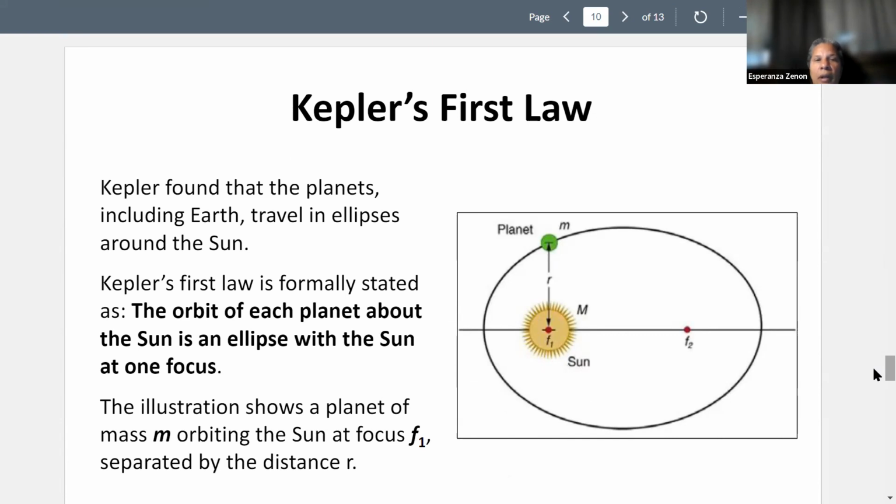Just that one of the things that he knew was that the planets didn't move in circles. And I've used the idea of the planets moving in circles sometimes to explain orbit motion, but truthfully, they move in elliptical type orbits, right? And so that was one of the things that he figured out. Okay, that first law deals with the idea that the planets have elliptical orbits.